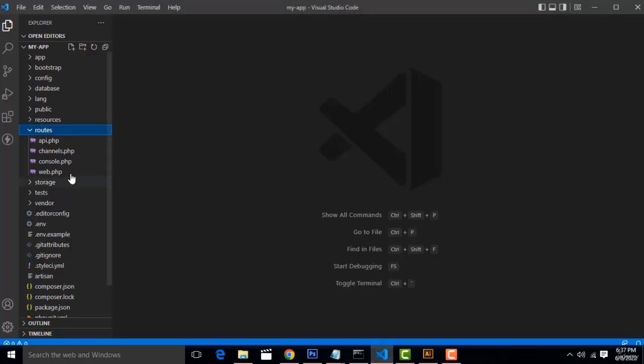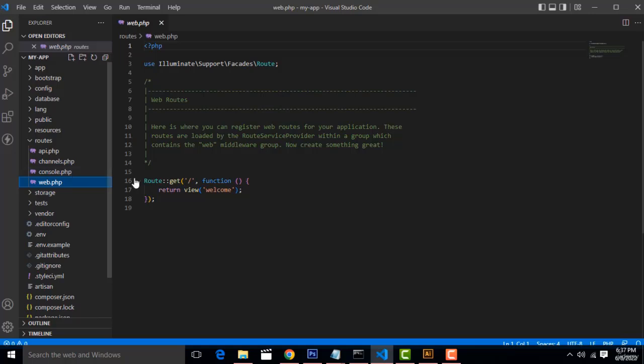Let's go to the routes file here. If you click on this one, you can see it's a welcome, and it opens the welcome page. All this stuff we will discuss in the practical lesson. You just need to know about this for now. All the URLs can be managed inside these routes. Web URLs and API, all of it is managed in this routes file.